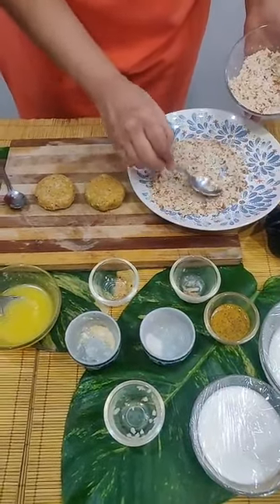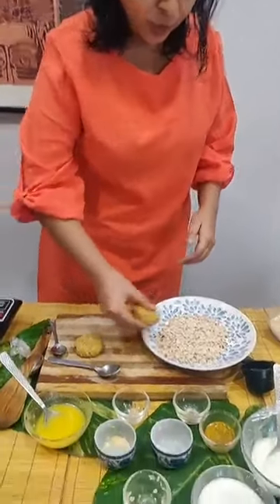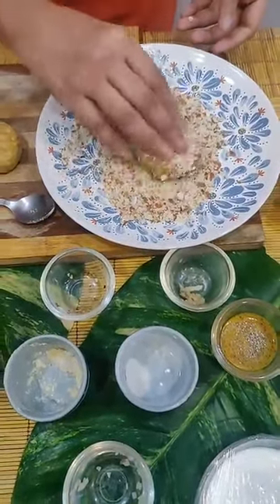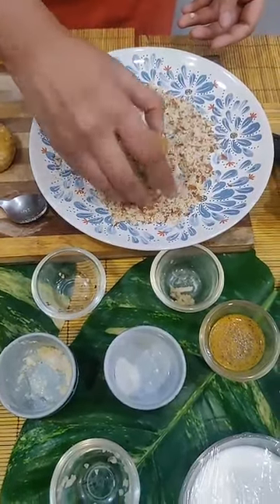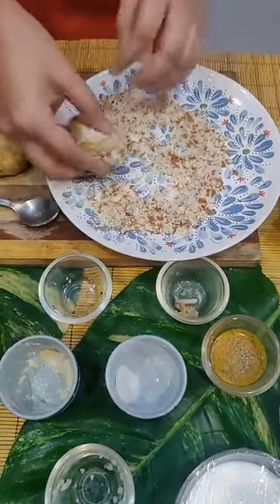We are going to be coating the pumpkin kebabs in this. Usually in restaurants the kebabs are coated in breadcrumbs — panko or regular — and they add that crunch which our palate really likes. But that is very heavy and made with maida, which is really not good for our system. In order to adapt to that, and since getting almonds into our daily diet is so important, it is a very good substitution. So just place your kebabs on the almonds and turn them around on both sides. Make sure it's not too much, otherwise you won't be able to taste the kebab well.